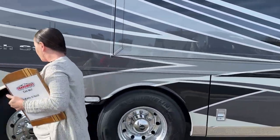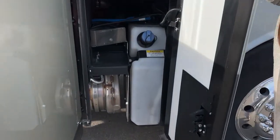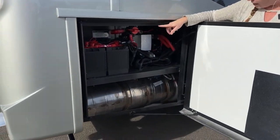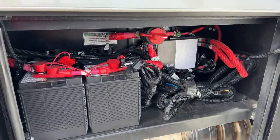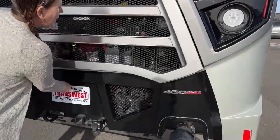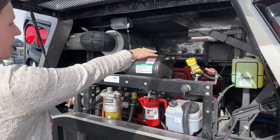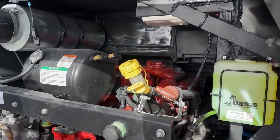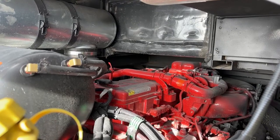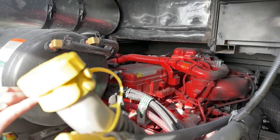That brings us to the back of the coach. Dual-fill DEF tank — this little blue line goes to the other side, the tank is located on this side. Newmar is very specific about where they put things for weight — they really want to keep this coach as balanced as possible going down the road. This is your chassis battery disconnect. Then, as we talked about earlier, this is a 450-horsepower, 1,250 foot-pounds-of-torque ISL, otherwise known as an 8.9-liter Cummins. You can see the marriage of the engine to the chassis right here. It's very interesting — they're actually a lot of times assembled upside down and then flipped over and have the different components mounted to them. You can always tell which parts Cummins is responsible for because they are red, and the black will be the Freightliner assembly.